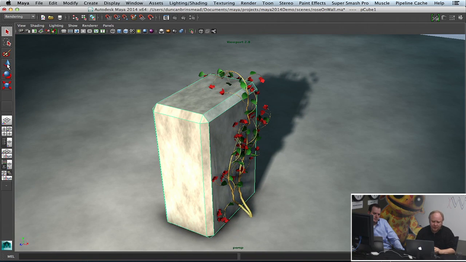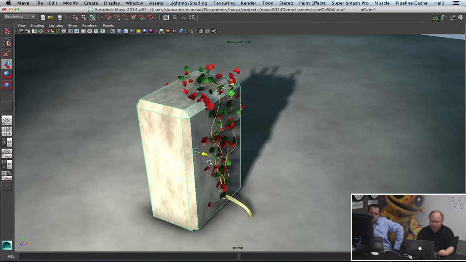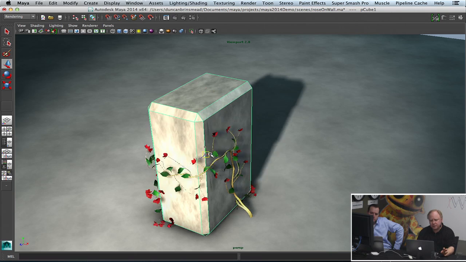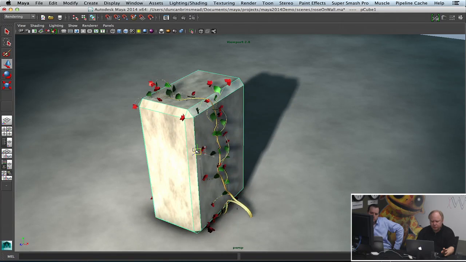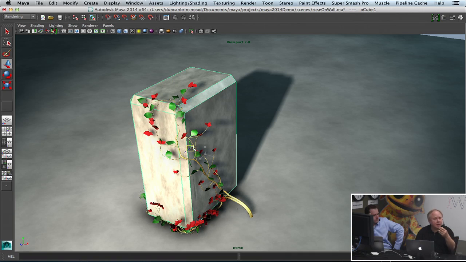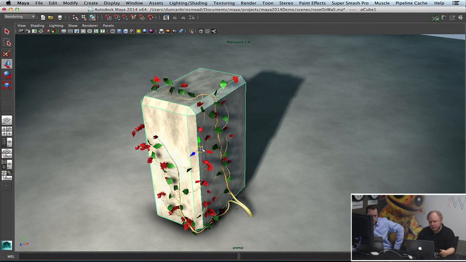It's a simple but pretty interesting algorithm. Now it's quite modified for PaintFX because PaintFX has its own morphology built in, so it's a way of adapting PaintFX to use this. So now I've got collisions, and this is trying to grow into regions on this object which do not have any flowers, so you won't get flowers clumping up in clustering places, so they'll tend to grow apart. You can also do things like kill off branches if it gets too crowded, so it won't just not grow into a region, but it'll actually die on the branch. So you've got a branch termination thing.